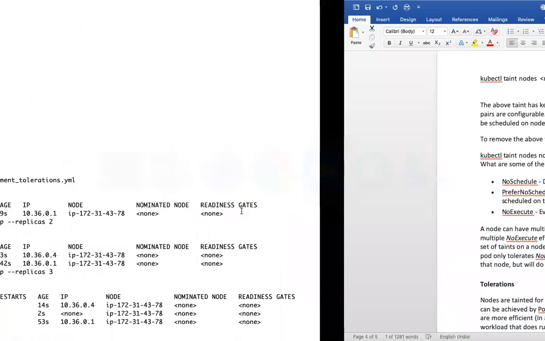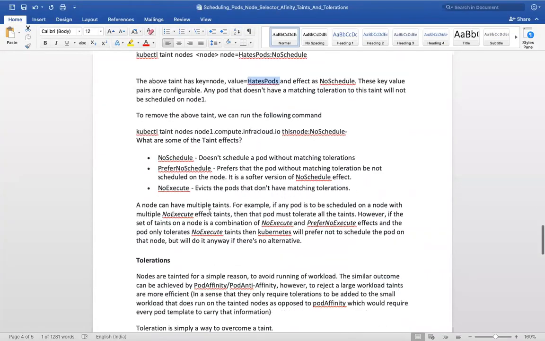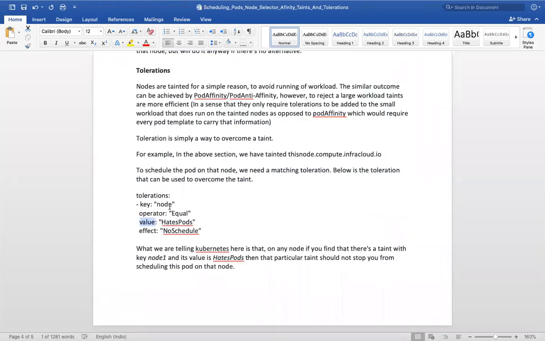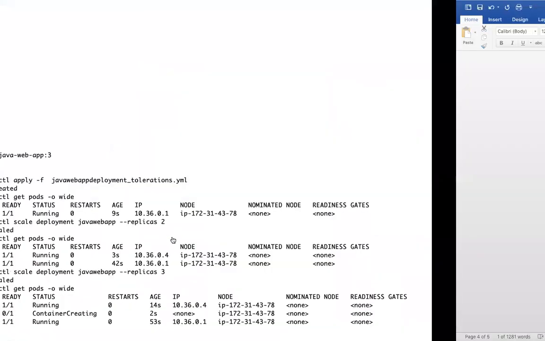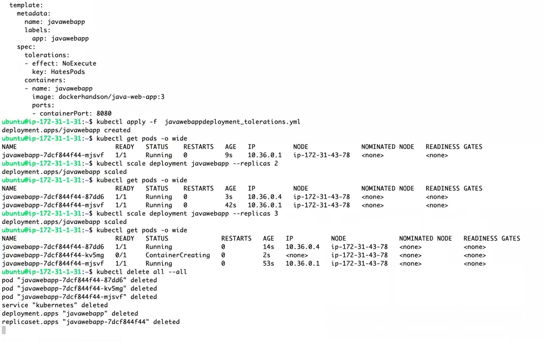So I think I have to give a key also. I missed giving a key and value, something like this. I have to tolerate the key and value. I have given it wrong, guys. So let me update this. Let me delete this. Value is optional.